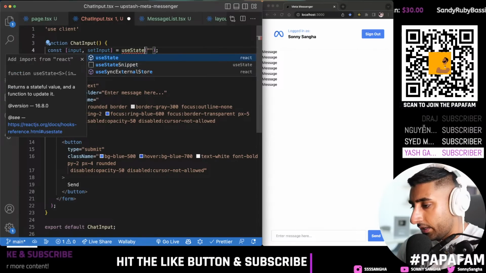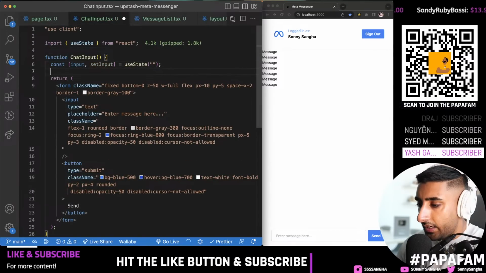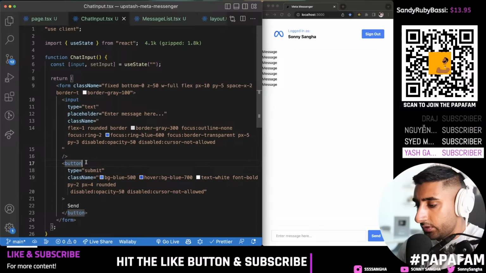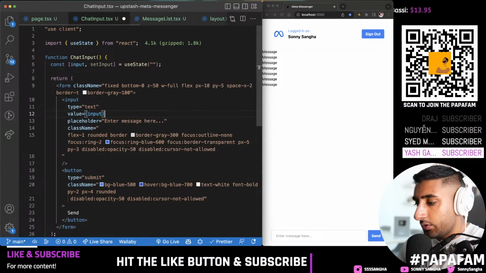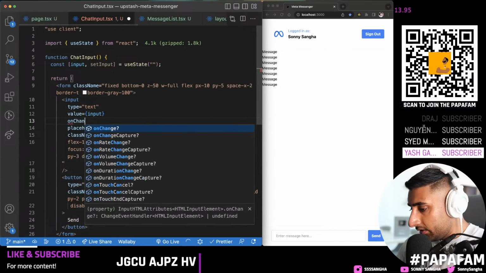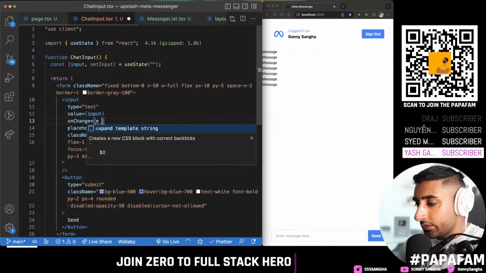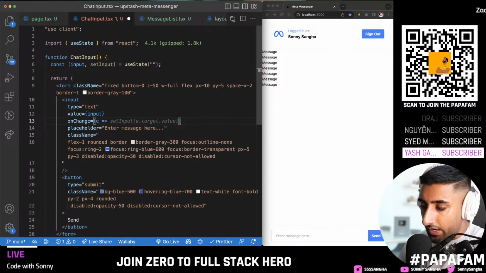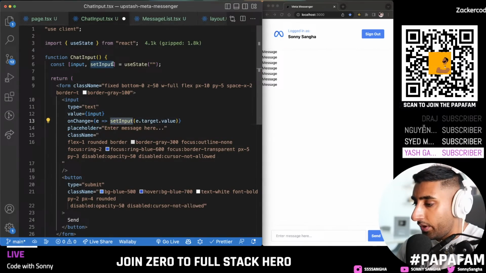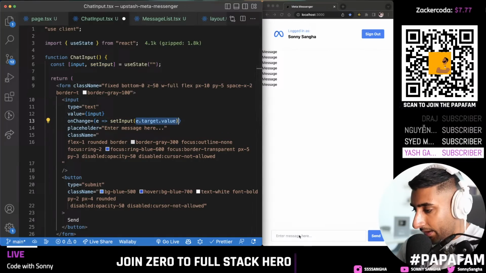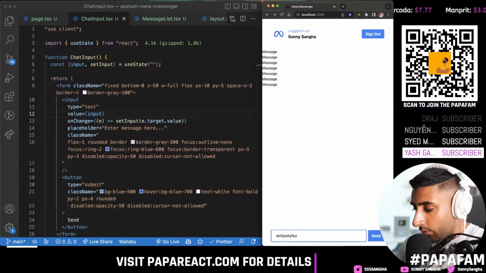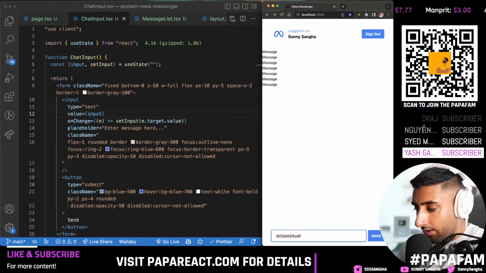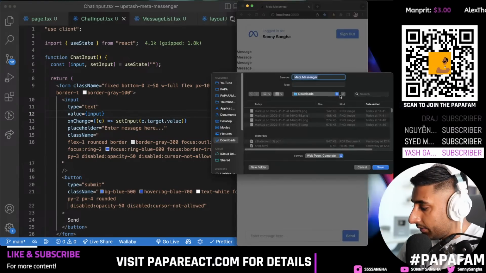Now at this point, I can pull in my use state from React, and I can go ahead and connect up my input field. So for the input field, the way you connect it is you say the value is assigned to our piece of state. On change, so as the user types in, every single time they type in, e is an event that gets fired off. And what you do is you update the input, so in our state, with e.target.value, which resembles the input value, so the value that is in here. So every time it changes, whatever is in here gets pushed into state. Okay, so pretty sick, looking pretty nice so far.